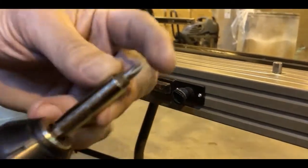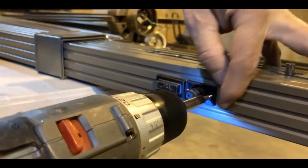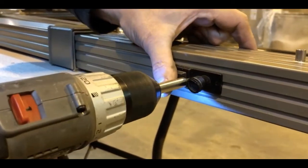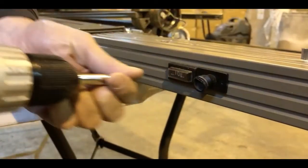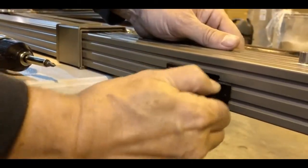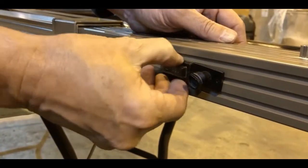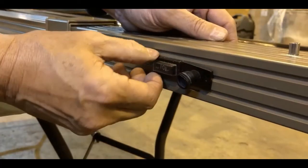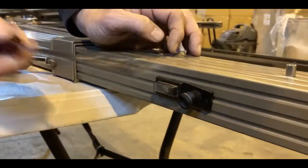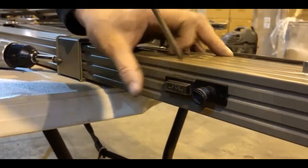We'll go ahead and remove the light switch and the socket so we can reach in there and grab the end of this rope and get it all off the crankshaft. This electrical socket requires a very tiny Phillips head bit — you can use a hand screwdriver, but you're going to need a small Phillips head bit. Those two screws come out, and then this pops right out. This light switch here we're going to have to remove as well, and you can do that with either a flathead screwdriver or something flat like a butter knife.